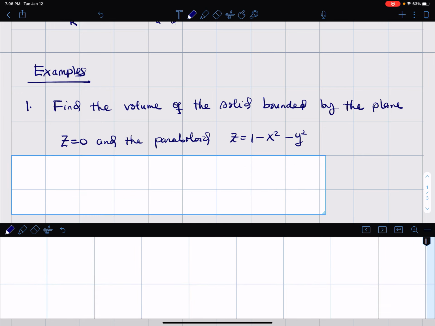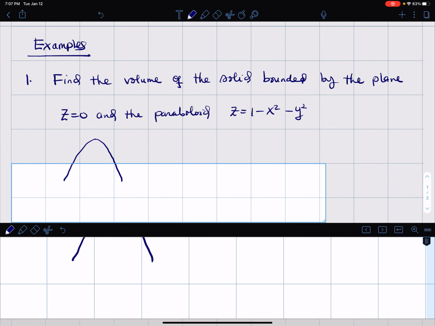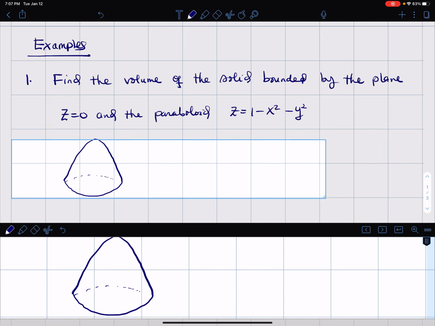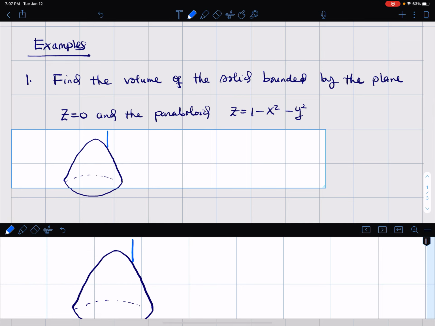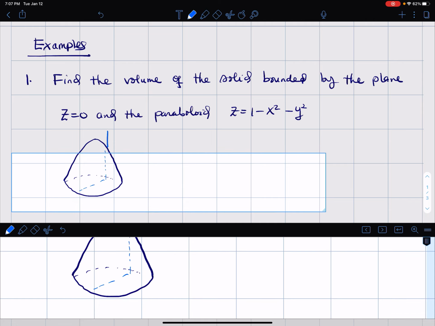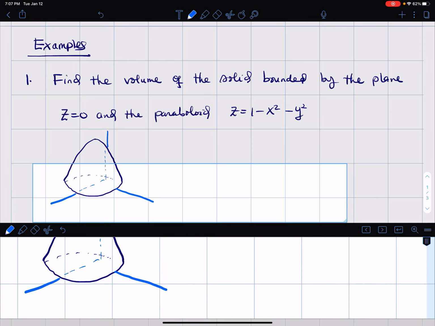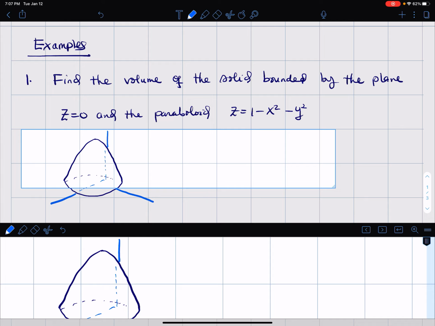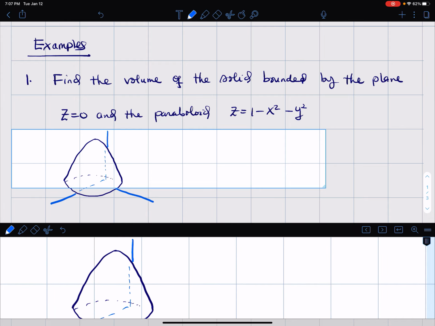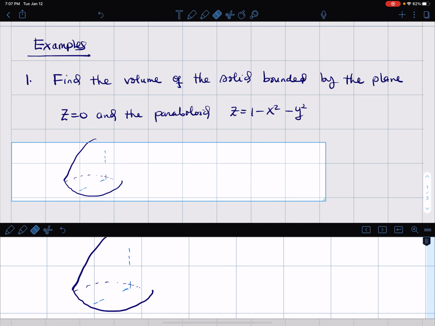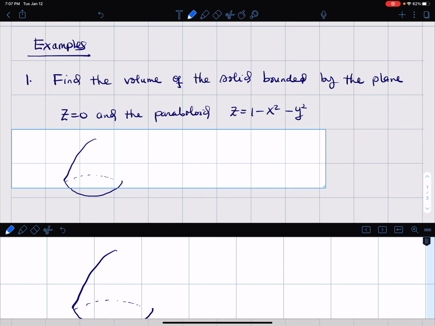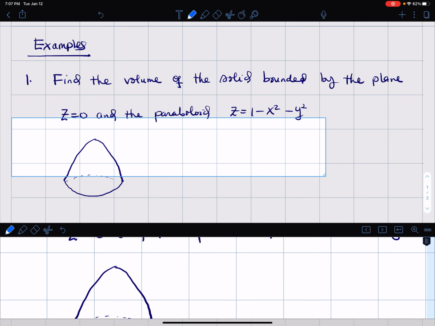All right, and I'm going to sketch this region. So we have a paraboloid. I'm going to sketch the paraboloid first. You know what? I think it's actually visually more interesting if we make the z-axis go through the origin. That's more correct.